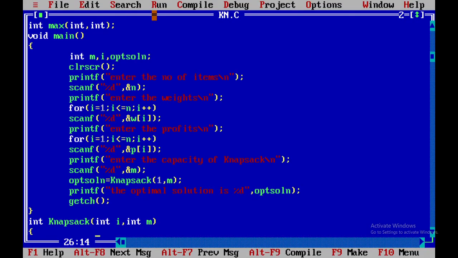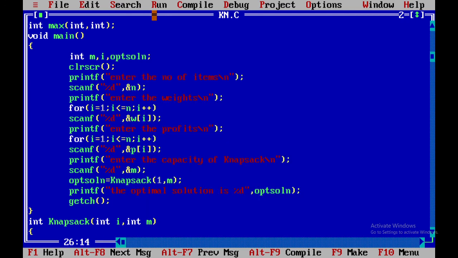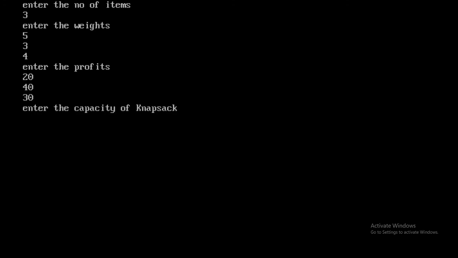Again we'll check one more case, one more input. Enter the number of objects 3, weights let us give 5, 3 and 4, the profits 20, 40, 30, and let us give the capacity of the knapsack, that is 10.